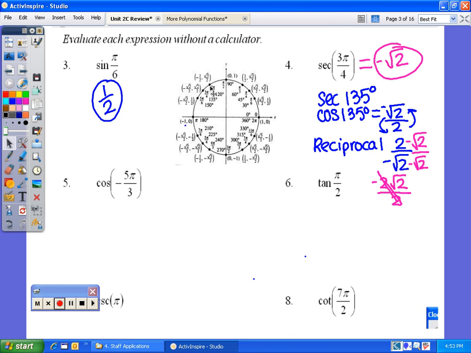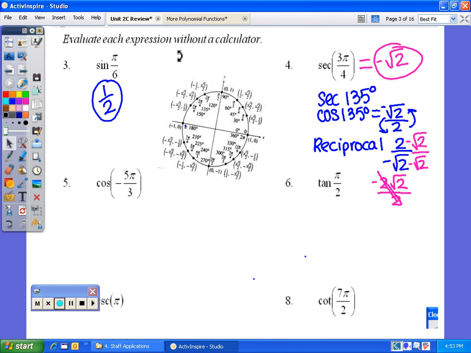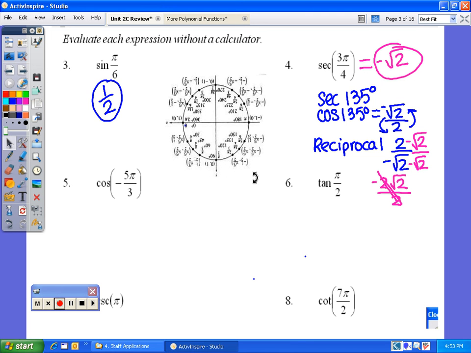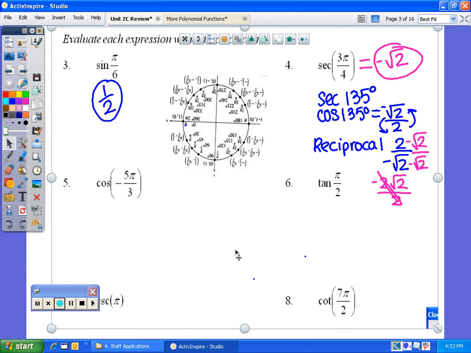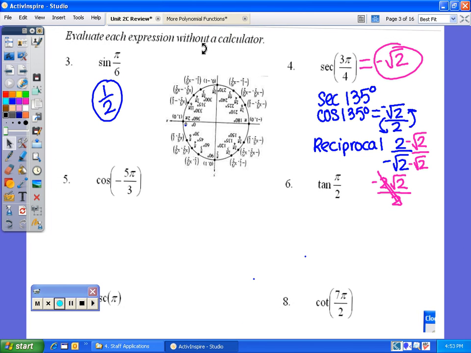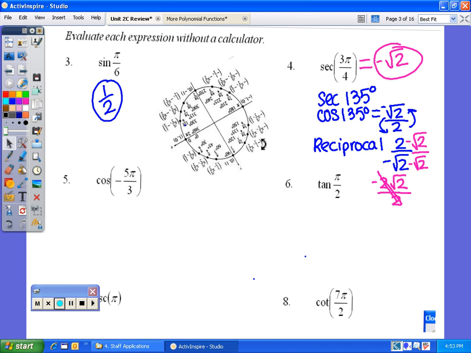So if you decided to take your unit circle and put it upside down, here's my unit circle upside down. Then the 5 pi over 3 that we're used to, where is 5 pi over 3? It's over here. Well, that's not working the way I wanted it to, because if you flip it, the 5 pi over 3 should be in this quadrant. Well, anyway, let's forget that for a second.